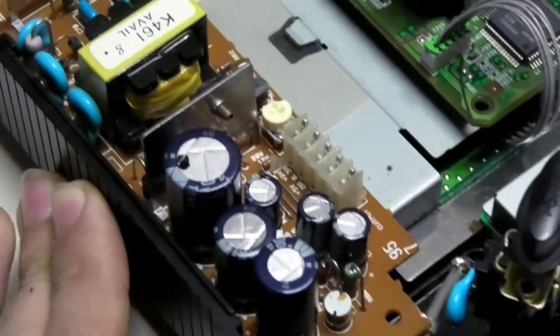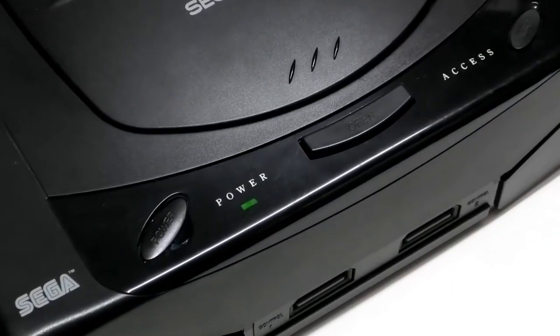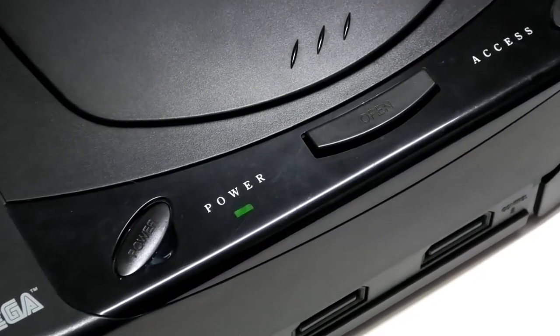Power supplies are dangerous. Don't do it dumb and die. But damn it, I've been lucky this far, and this Sega Saturn's power supply makes funny noises that I don't like.